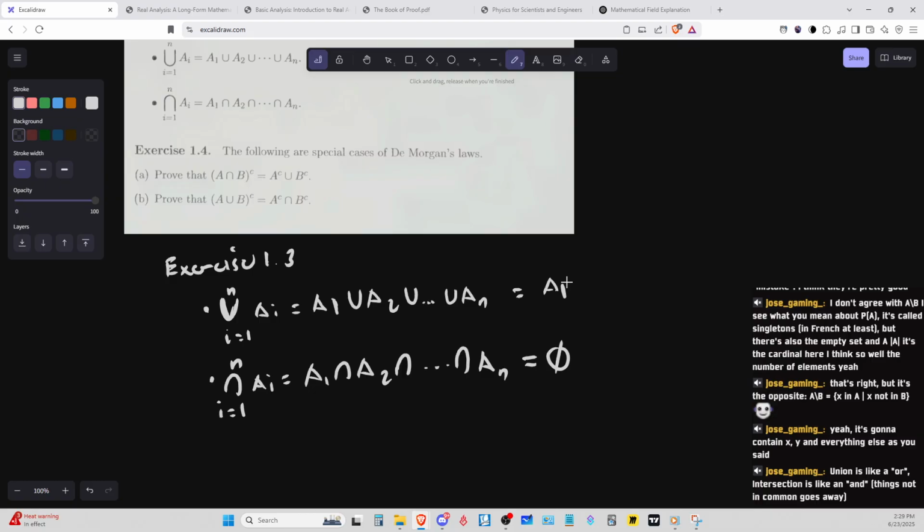Yeah, so it could be A1 or A2. It could also be A3 or other answers. So I guess we can say it's AN, because AN kind of encompasses every single thing in there. It could be A1, A2. Yeah, I think that might be it. It might be A1. I mean AN. Because n could be any number, any integer, or no, any natural number. Let's just say that for sure.